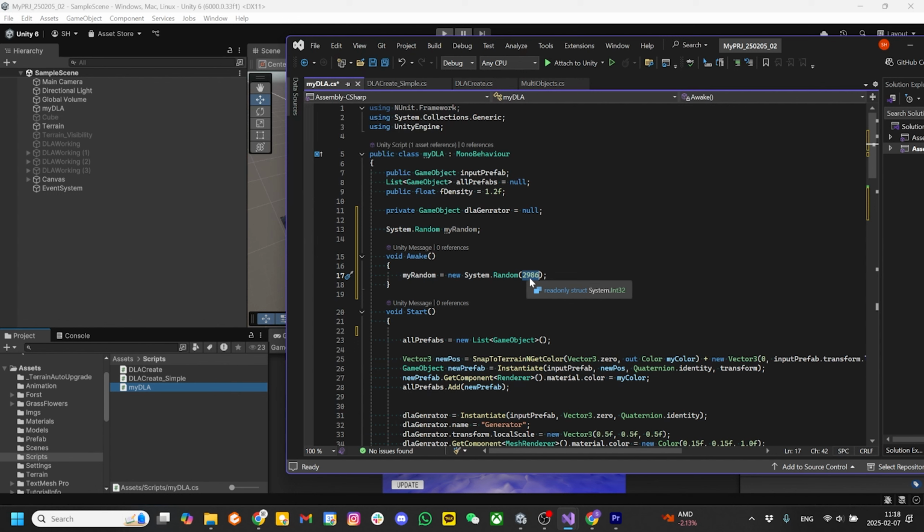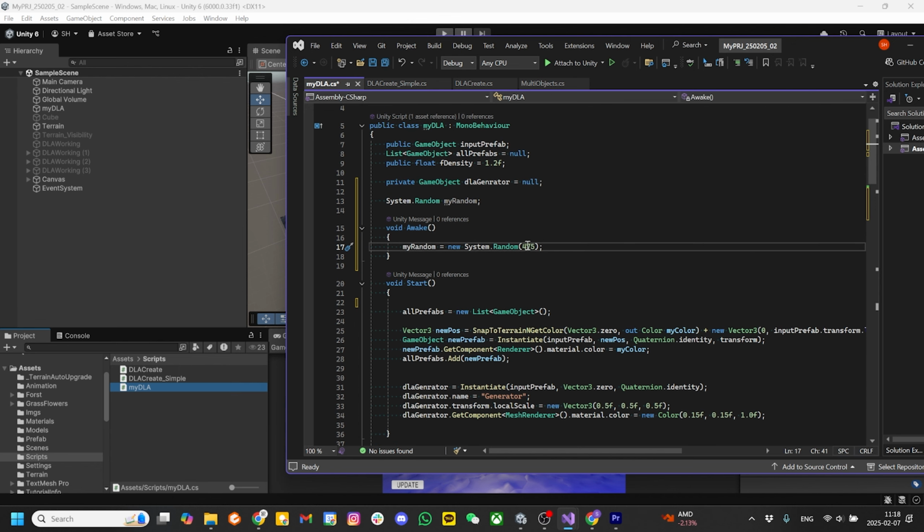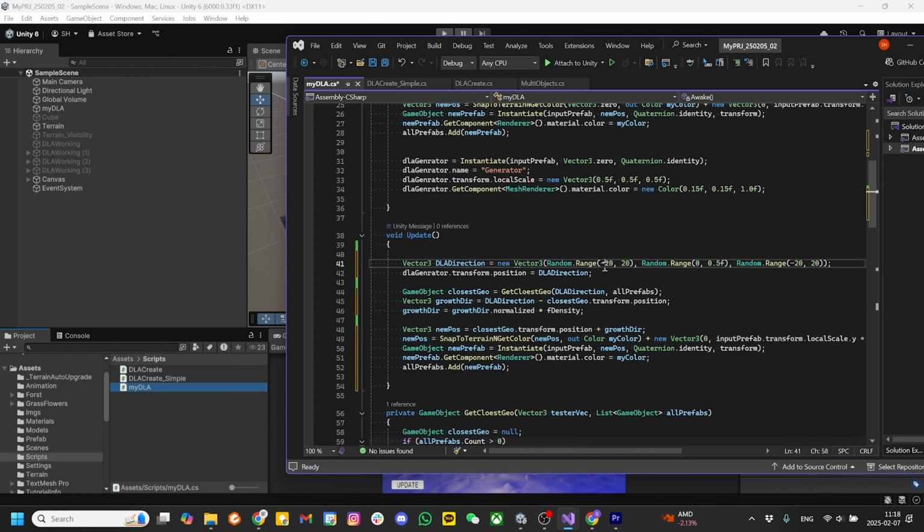So if you want to change the result, you can change this number to something else. And if you're happy with that result and want to stick to it, you can just keep that number. If you change the number, your result will change. Okay, so inside Awake you can do that.